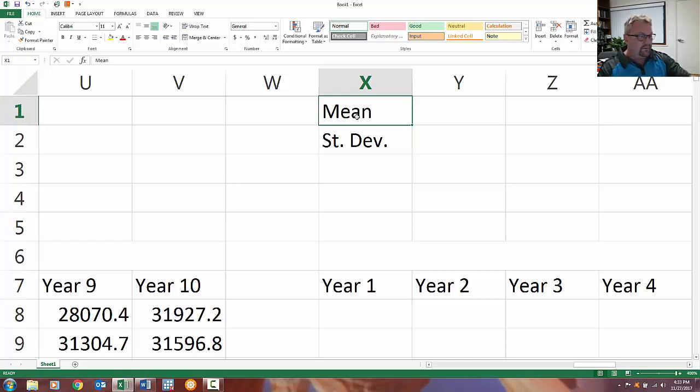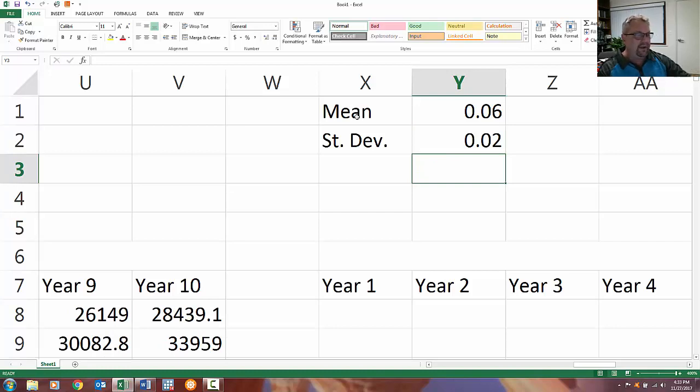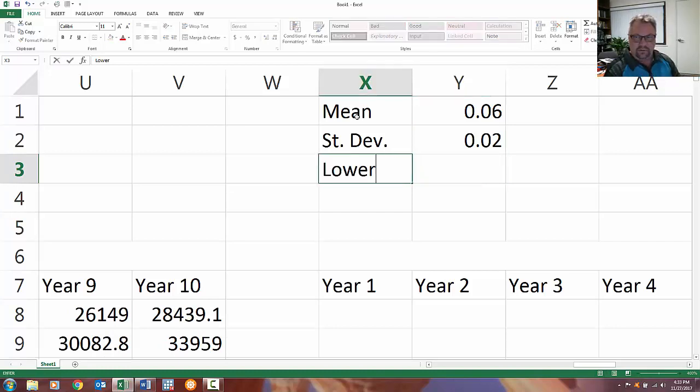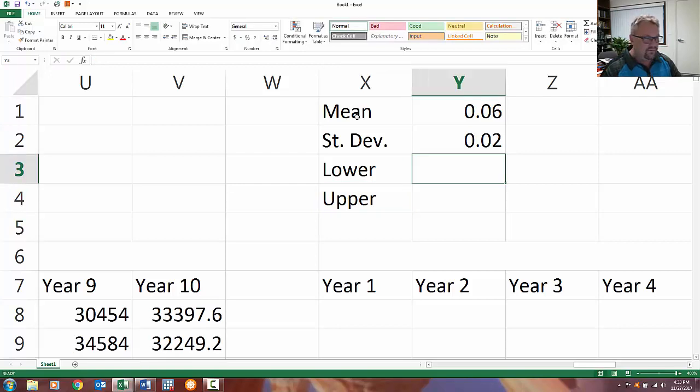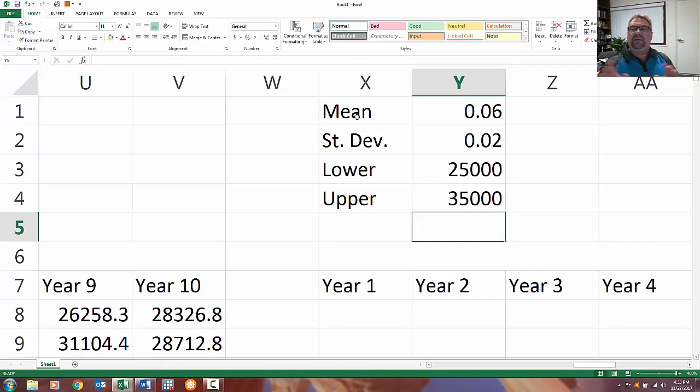So the returns of the bond fund are normally distributed with a mean of 6%. So I'll put in 6, and a standard deviation of 2%. You know what? I will do lower and upper here, even though they're the same. And the reason for that is because I keep it more flexible this way. In the real world, if the client is going to withdraw more from, say, the mutual fund than the bond fund, by keeping those withdrawals separate, I'm just increasing the flexibility of my worksheet.